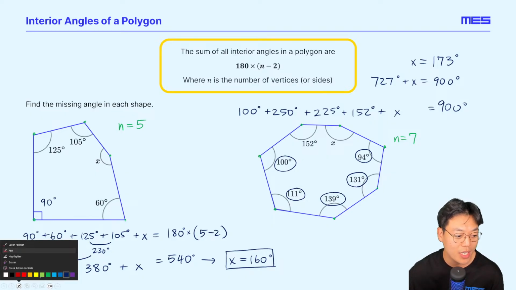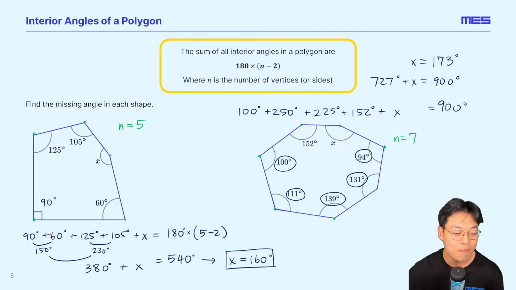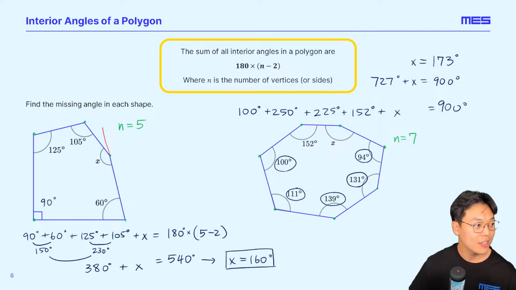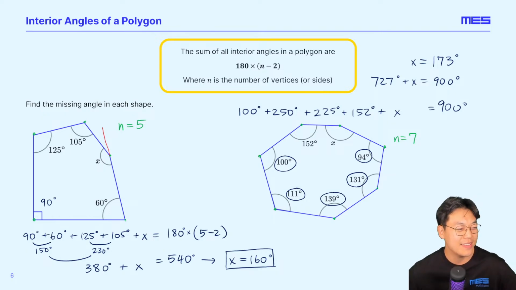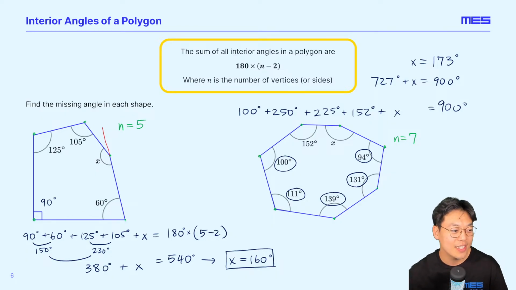I'm going to draw this part in red so that you can see that if we extended this line here, how many degrees are there in a straight line? A straight line creates how many degrees? In the chat, how many degrees in a straight line? 180. Thank you, Jiyoung. 180 degrees.